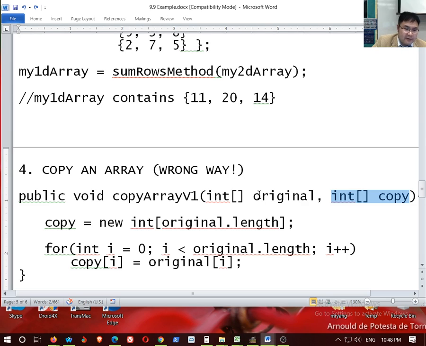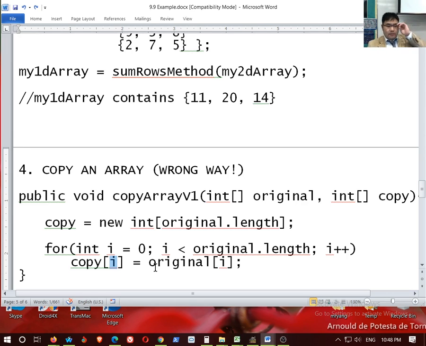Hopefully we're good now. All right, so we have stuff that's already inside here. There's nothing inside here. Nothing in memory has actually even been created. But not to worry. The server is going to take care of that right here. New, and it's going to be the same length as that. Okay, so we use a for loop. Very logical. Let's use a for loop. We're processing it from the first item to the last item, and we're incrementing one each time, and we go ahead and say, whatever's inside the original at that index, go ahead and also make it that in your copy. So it's one by one processing it.